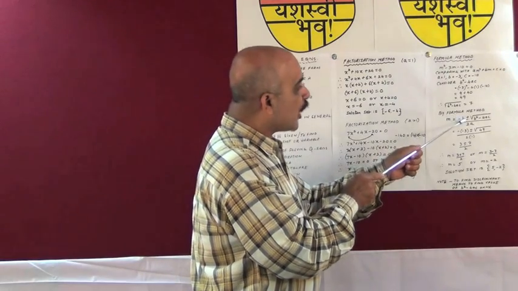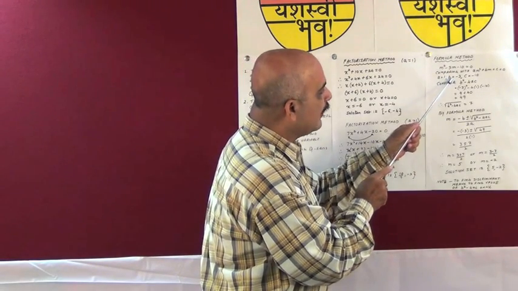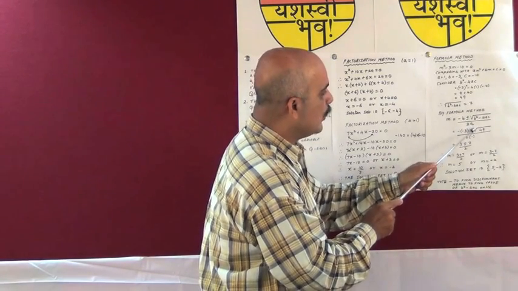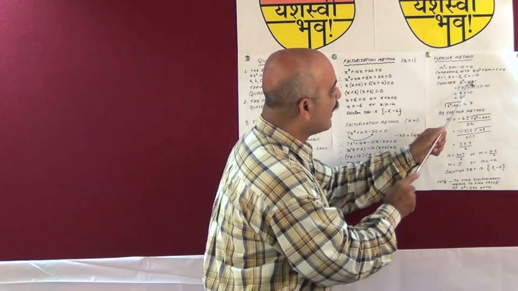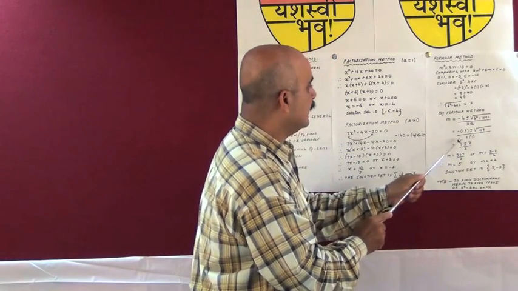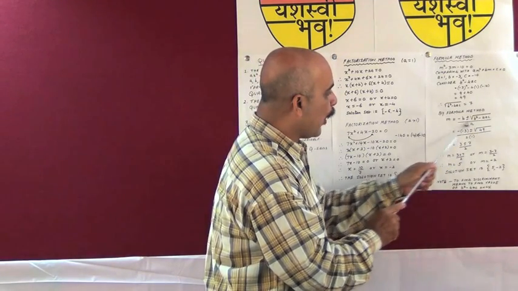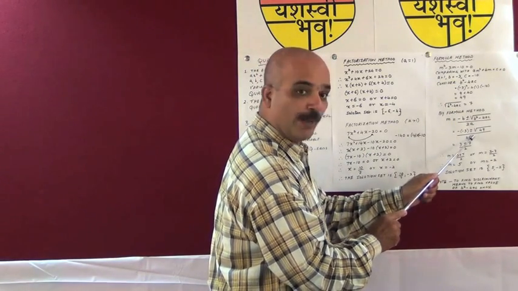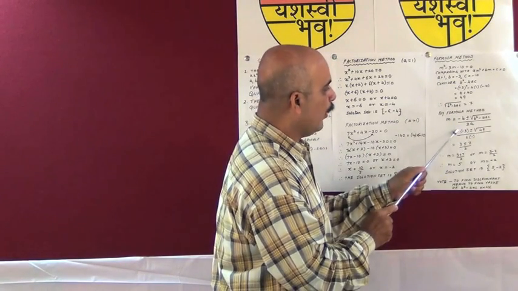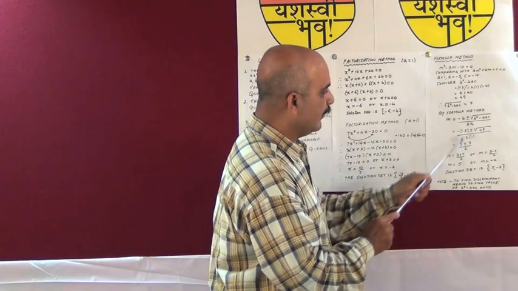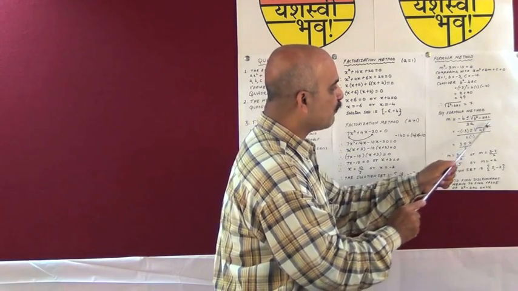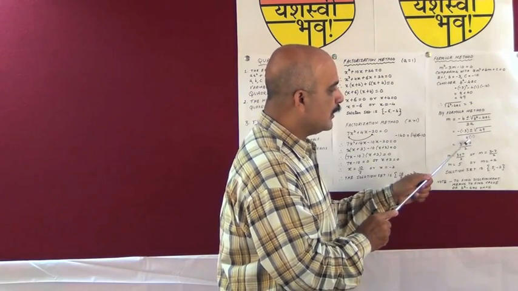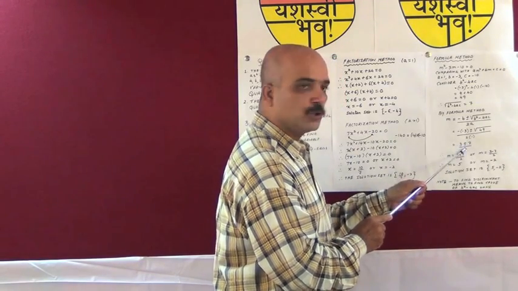Now here, let us check the value of b. B is minus 3. I put the value of b as minus 3 here, plus or minus square root of 49. B square minus 4ac is 49. Now here, 2 upon 2 into a. A value is 1 here. So 2 ones are 2. Now minus into minus plus 3 plus or minus square root of 49 is 7. So we get 3 plus or minus 7 upon 2.